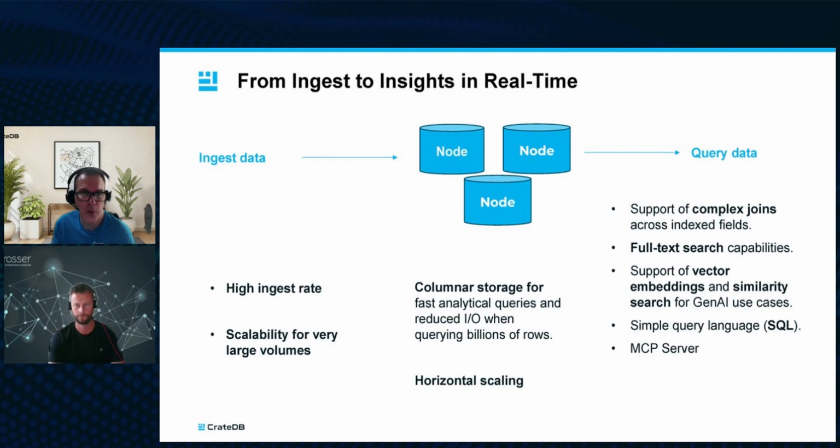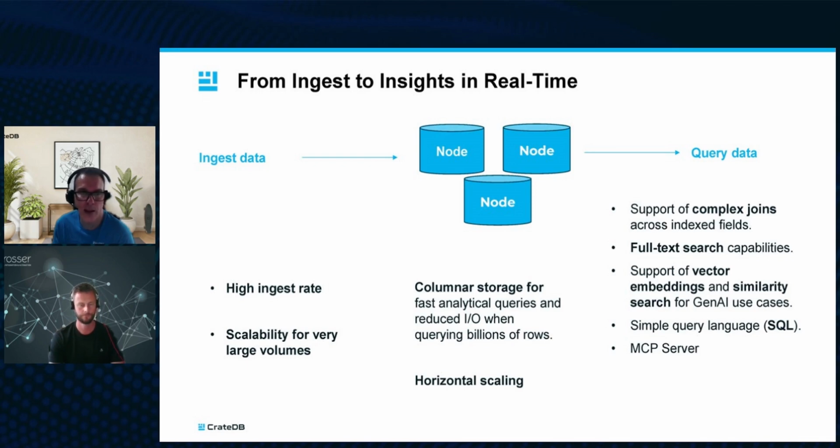So when it comes to CrateDB as a database, it's a highly scalable database, and it can ingest data extremely fast. So there are very high ingest rates. I will give a few numbers afterwards. Also, it's very well suited for very large volumes. And as the volume grows, you can do horizontal scaling and make sure you keep the high level performance. And we are talking about milliseconds here.